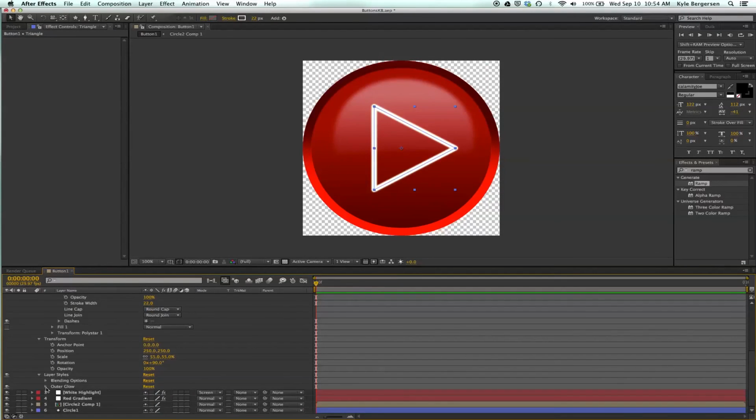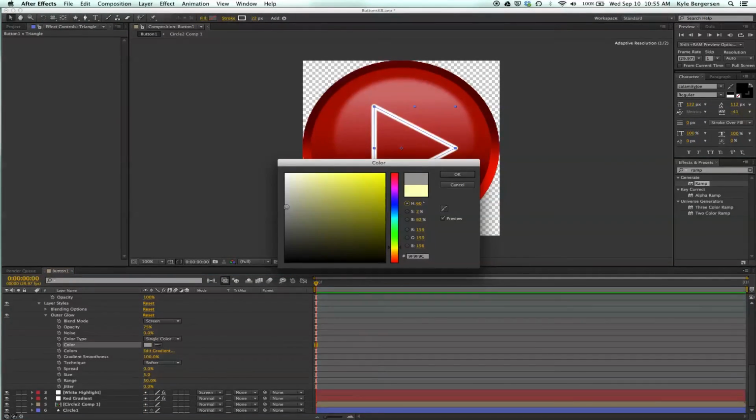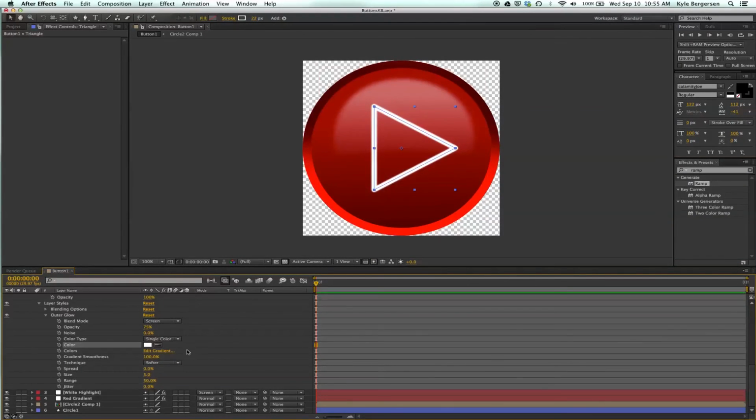And we'll twirl down the outer glow, and we'll want to make it pure white. And let's see, how big do we want it to glow? That looks pretty good. And then I'm going to lower the opacity of the glow. And then that'll give us a sense of it.